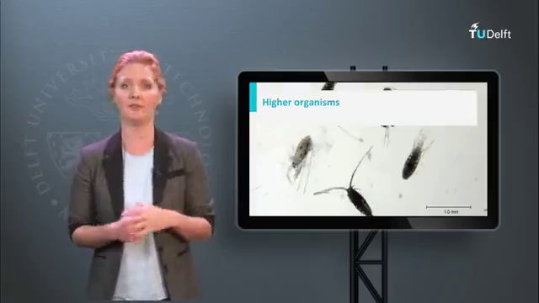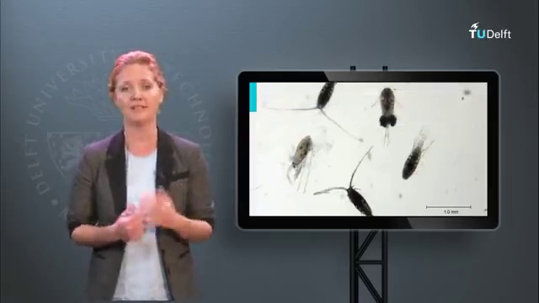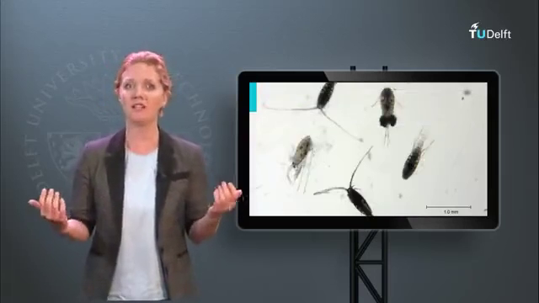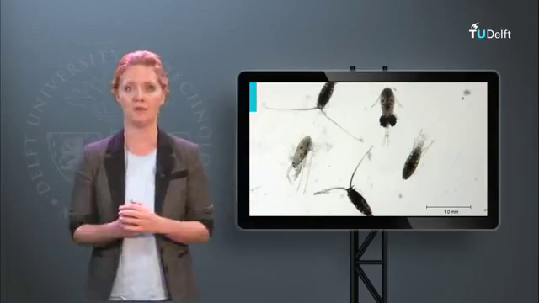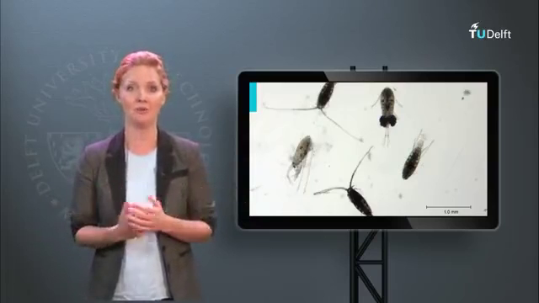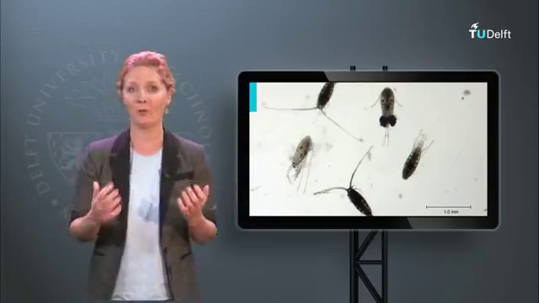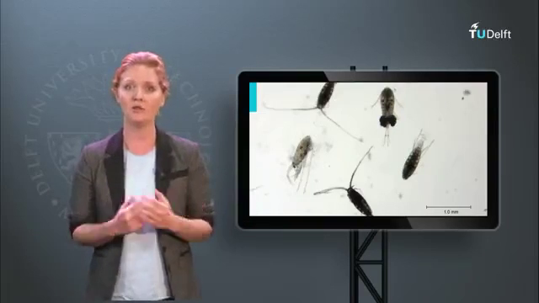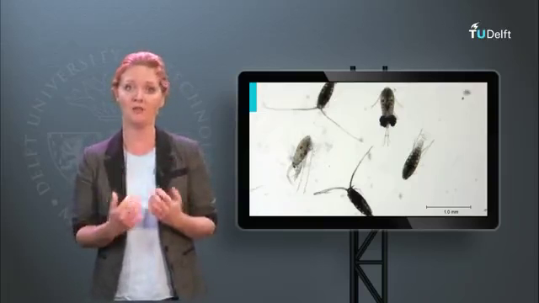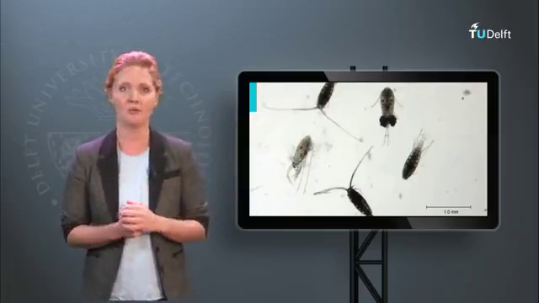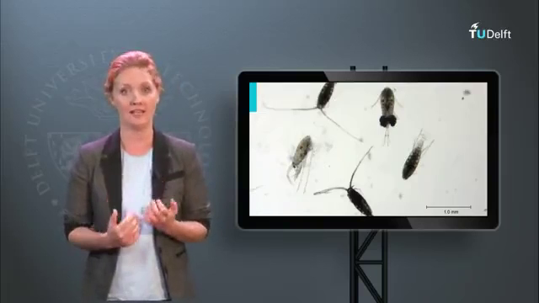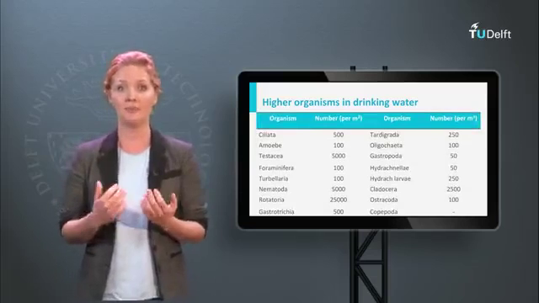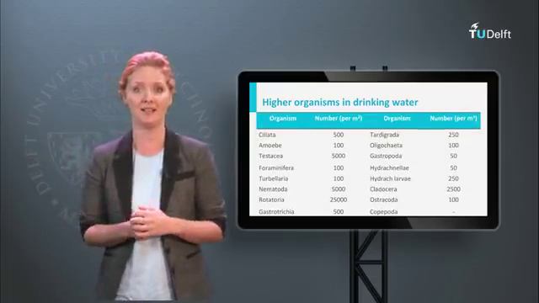While higher organisms have a size between 0.05 and 10 millimeters. And just to give you an idea, a cubic meter of water may contain over 50,000 of these organisms, which gives you the impression of a large zoo and seems unsuitable for drinking and to be avoided by vegetarians. However, fortunately, a characteristic of most of these higher organisms is that they are harmless to human health. Their presence in drinking water is only aggravating if they are detectable by the naked eye. An overview of higher organisms as typically found in drinking water is depicted in the slide.